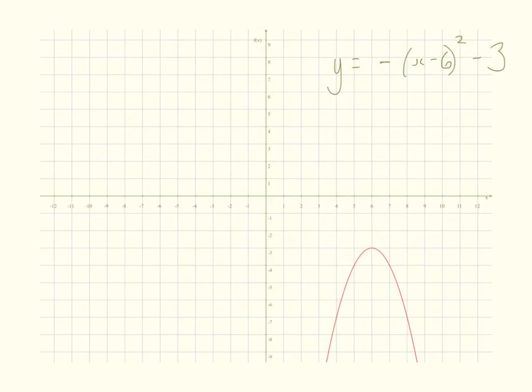The main points in this video are that if the term in the bracket is negative, we move to the right, and if the term is positive, we move to the left. The constant at the end performs the same function. It would move us down 3, or it could move us up 3, depending on the constant at the end.